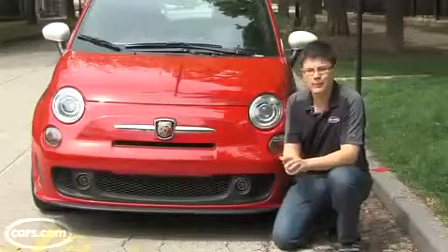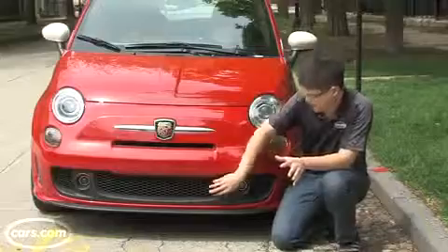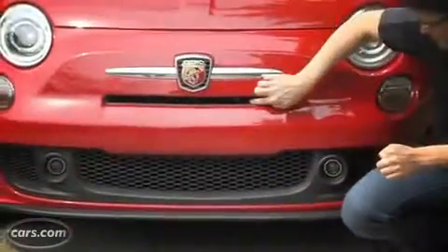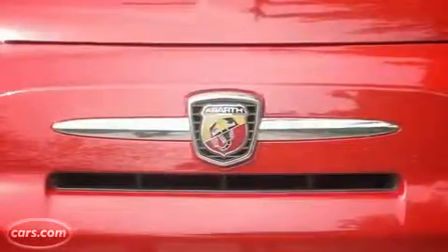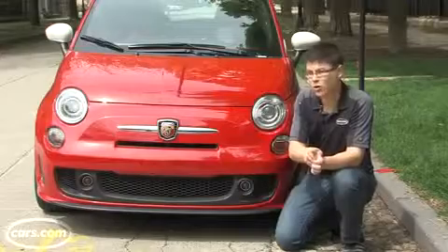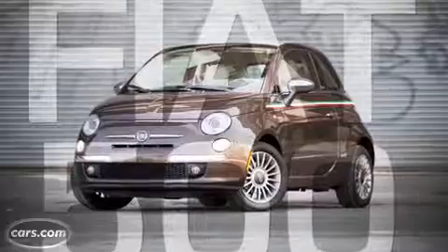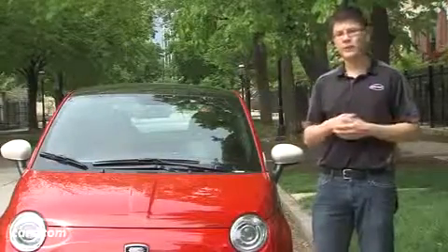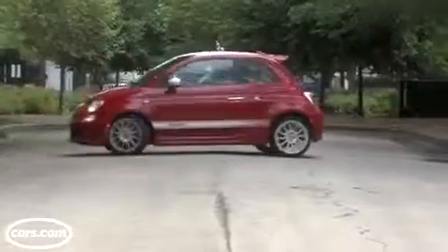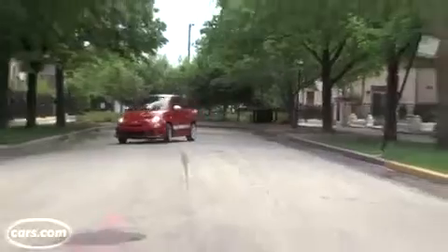The Abarth was named for Carl Abarth, a racing enthusiast and Fiat tuner, five decades ago. It's got some functional changes up front — there are five openings that actually funnel air to the engine's intercooler. They sit below Abarth's Scorpion logo, which is a scorpion because Fiat says Carl Abarth was a Scorpio. The Abarth doesn't actually work as well as a city car as the regular 500, because its retuned steering ratio with fewer turns lock-to-lock, among other mechanical changes, contributes to a 23% overall increase in your turning circle — that means an SUV-like 37.6 feet. Not so great when you're trying to make those three-point turns.